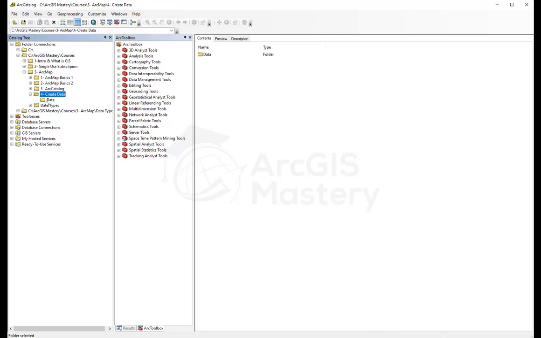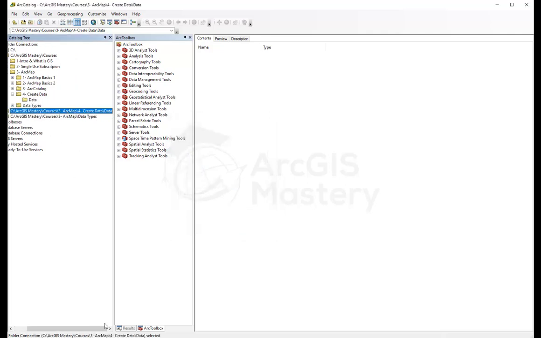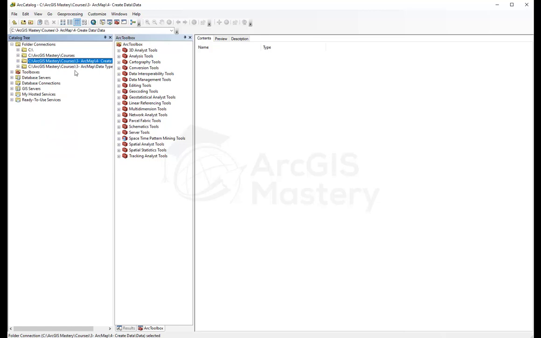Okay, here we have our data folder, and it's already connected, so we can also connect it directly by creating a new folder connection, so we can have easy access to it later. And we put the path for it here. Okay, and we have my data folder in here, so I can close this one and open the same folder here.